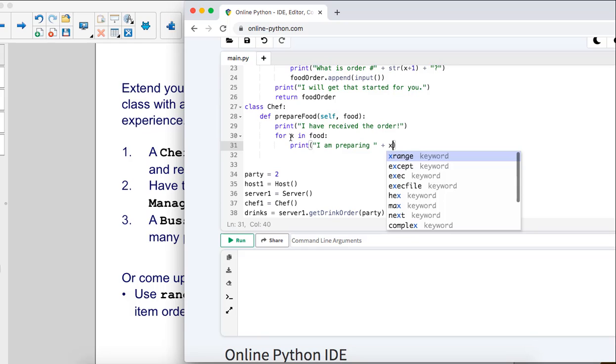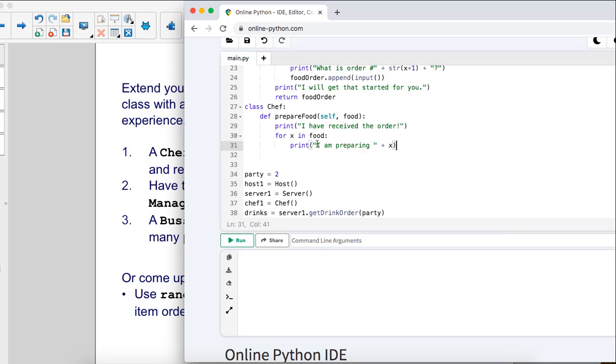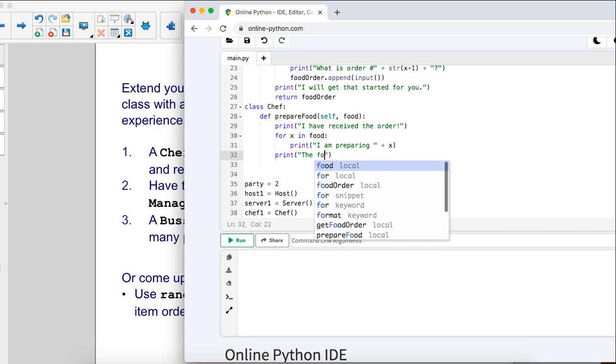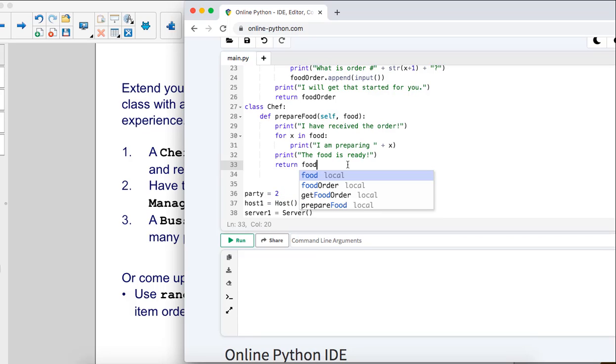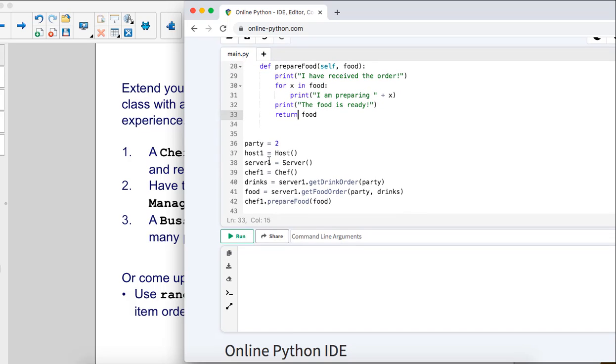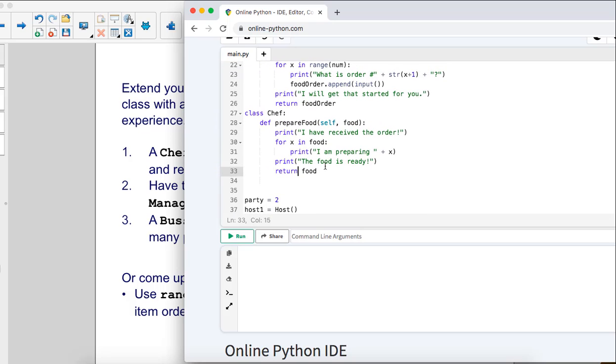So each food item, it's going to say that he's preparing it. And at the end, the food is ready. And then let's return the food order again, just in case some other class or method in the future is going to want that food order. We'll return it as well.